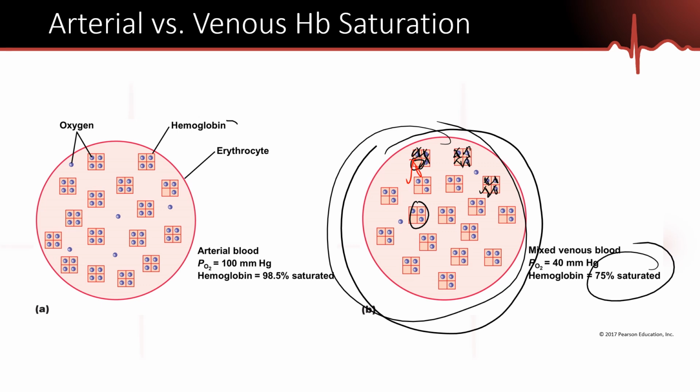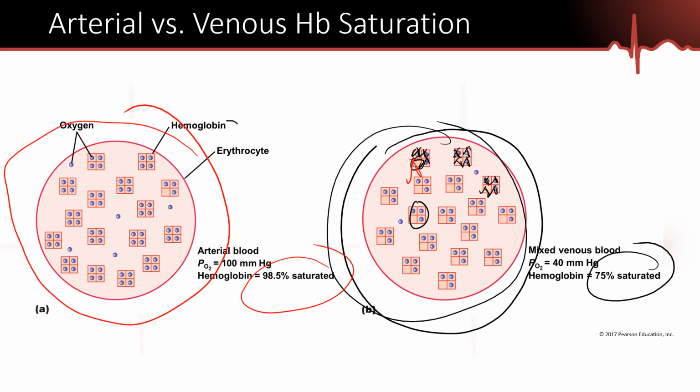Now over here on the left, hemoglobin is about 100% saturated with oxygen. It doesn't really ever happen in the human body. It can get up to like 98, 99%. We don't see 100% saturation, and that's due to a magnitude of reasons that we're not going to discuss in this class.